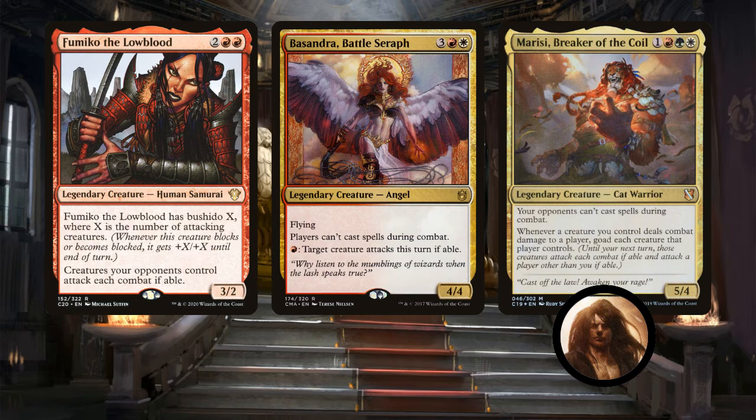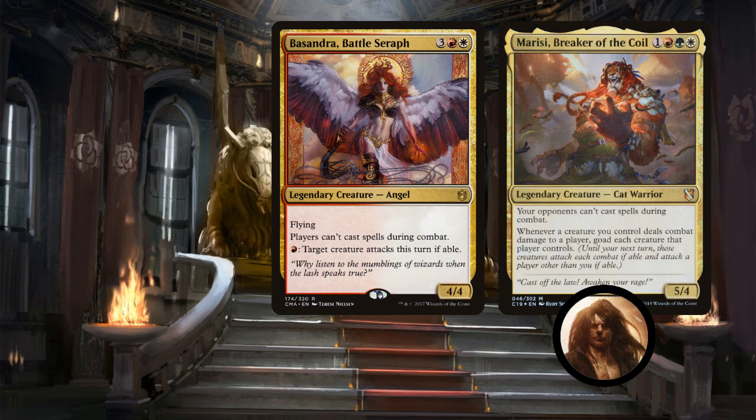Marisi is amazing. I definitely considered Marisi as the leader of this deck, though I eventually decided against it since I really wanted to add Monarch to the game reliably, and I didn't want to play a ton of bad Monarch cards. But Marisi is still really cool and deserves a spot in the 99.